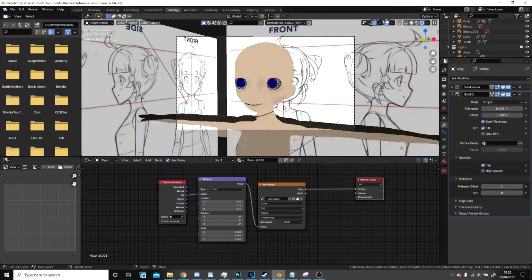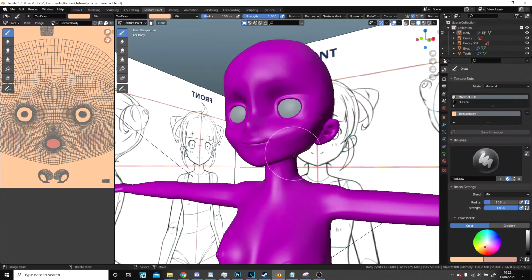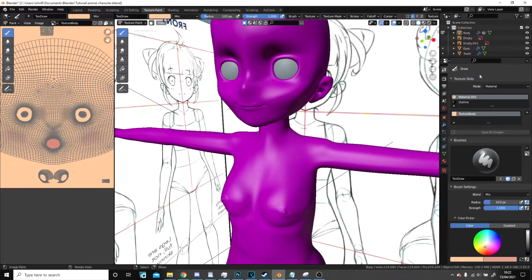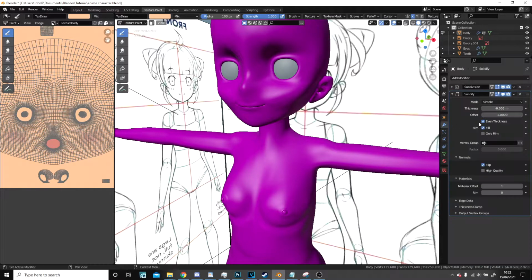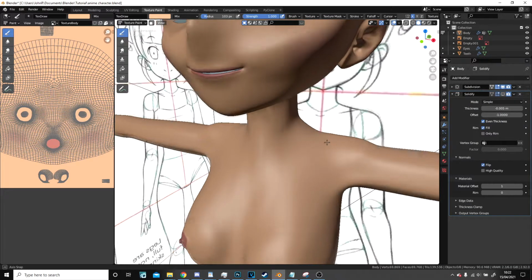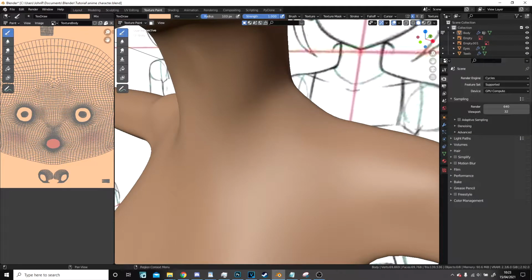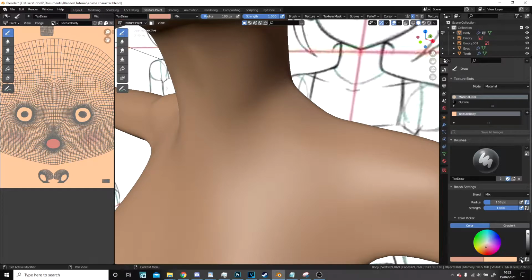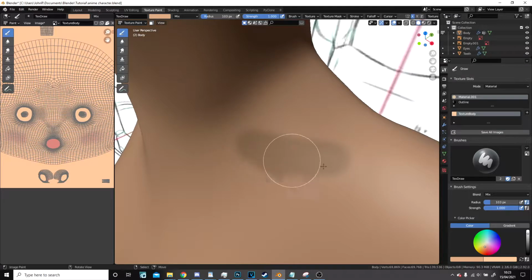So the more time you spend actually painting in your character, the better. But we can now texture paint it as much as we want. We do need to turn off the solidify because there's no texture on the solidify, and you can start to add in small details around areas that you want. So if I go onto this one again, I want to set this to the skin color again and make it a little bit darker. We don't want the strength on max, I want it low.